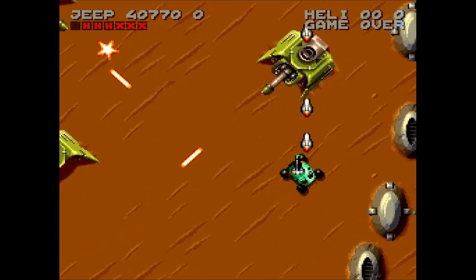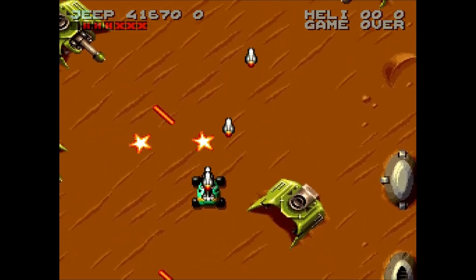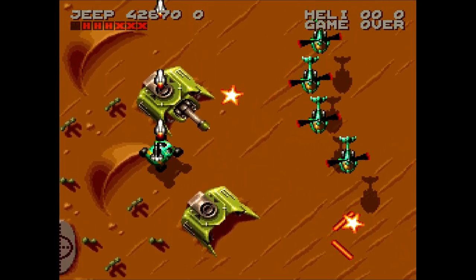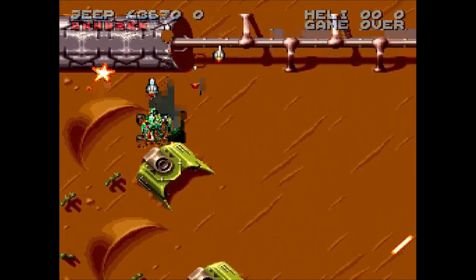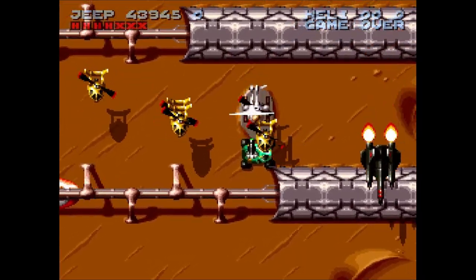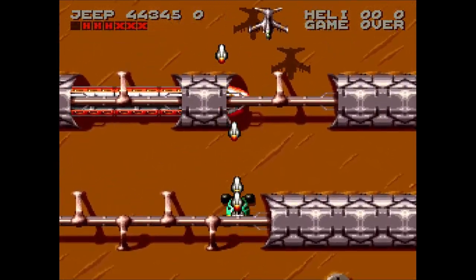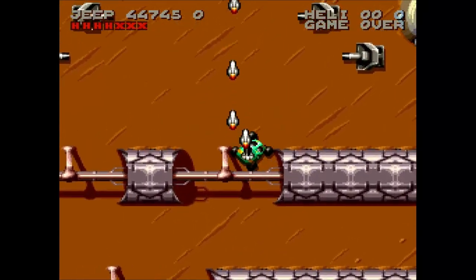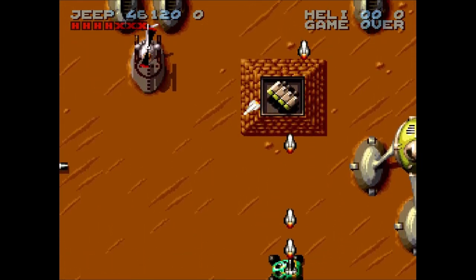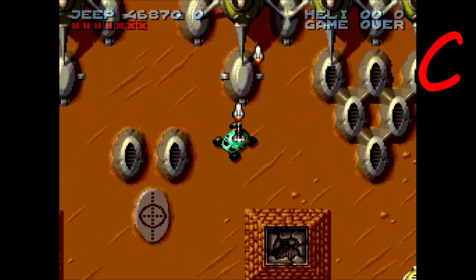My big problem with this game is the weird balancing. The first level starts out easy breezy and then all of a sudden it's unbelievably difficult — it was a little off-putting and jarring to experience. It's still a fun game, and I'm definitely going to go back and play it more, which I was pleasantly surprised by given the uninspiring name and box art. But do I think it's great? No. Do I think it's bad? Also no. It's right in the middle of the pack — a fun game that averages out to a C.